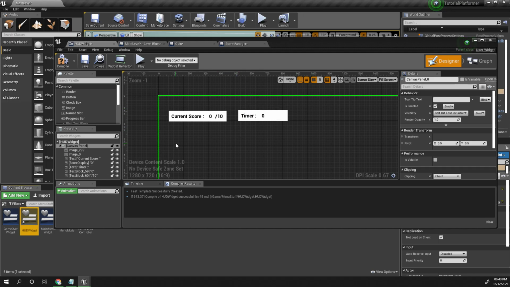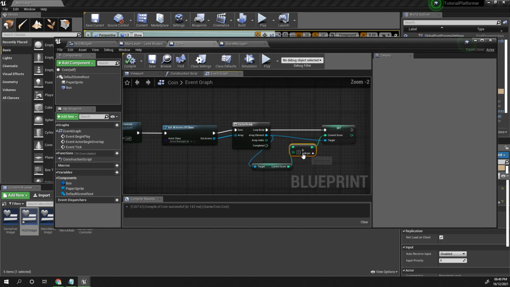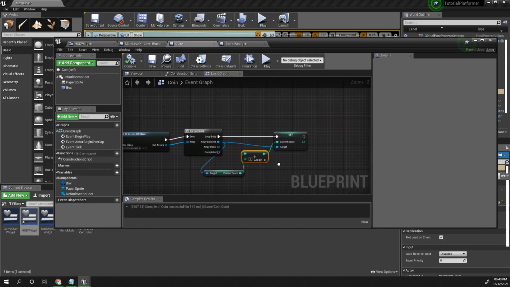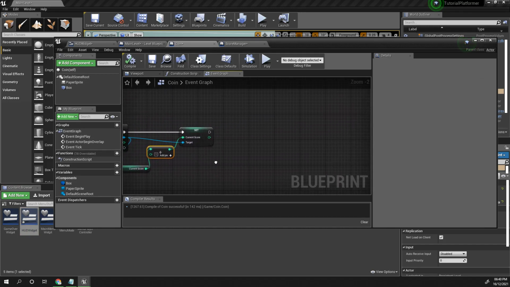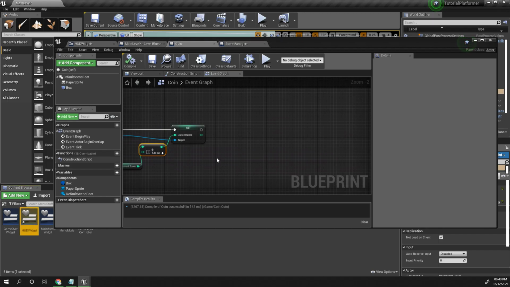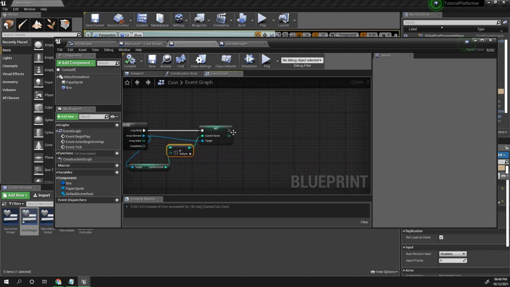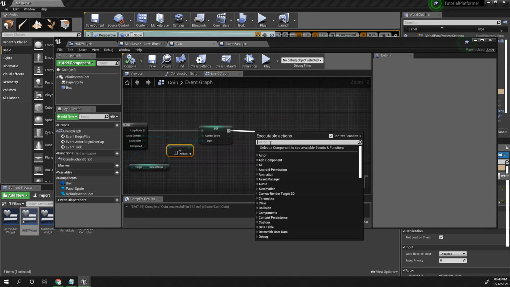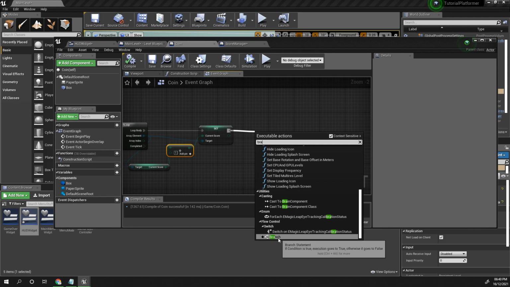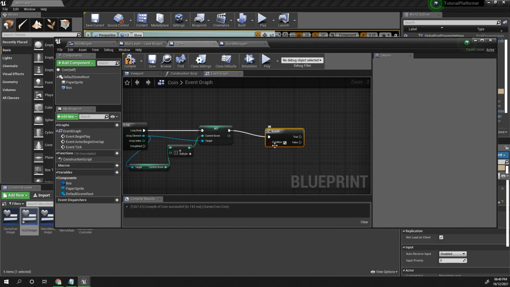And finally, we're also going to go to our coin, and we're going to add some logic to check if we've added enough coins, and then we can do something. We'll probably want to go to a new level. So I'm going to add this as a branch statement, because we're checking if something is true or not. There we go. So what is it that we're checking is true?